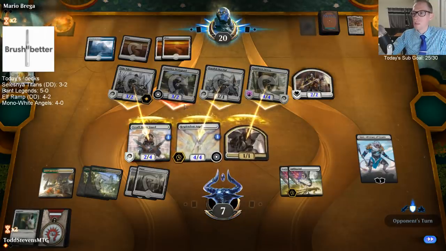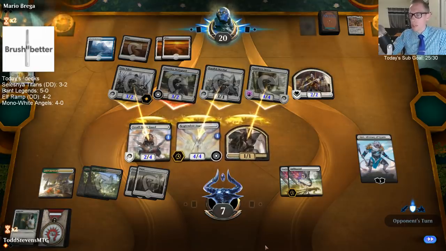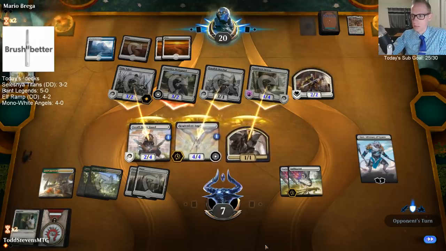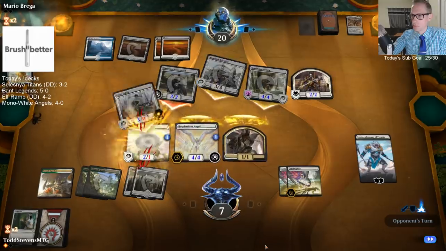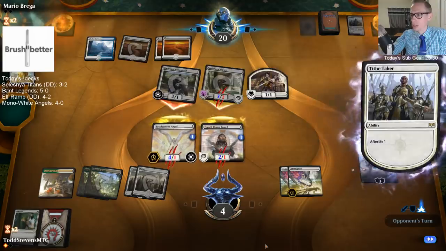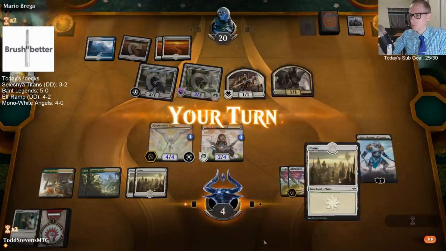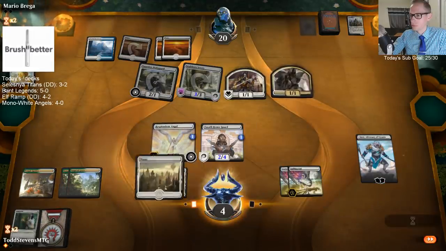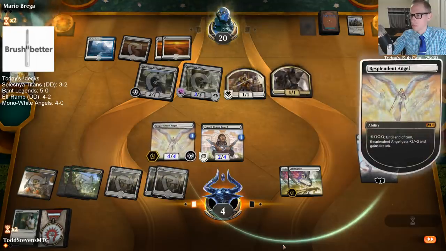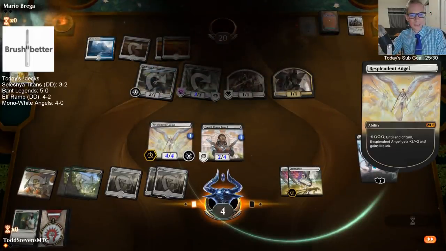So they should be sacking the Dauntless Bodyguard to protect the Benalish Marshal, which means that I'm not blocking the Dauntless Bodyguard. Wow, they did not sacrifice. Okay. And that's game. There we go.